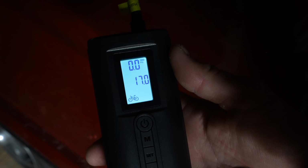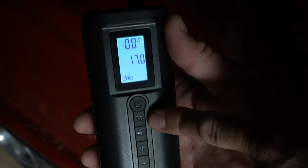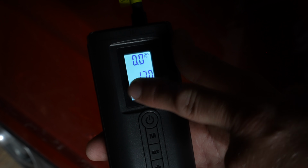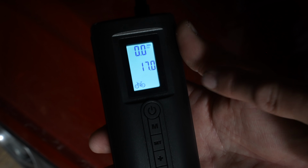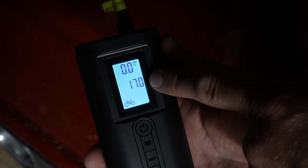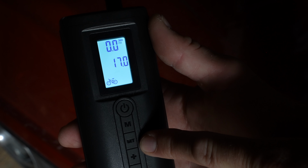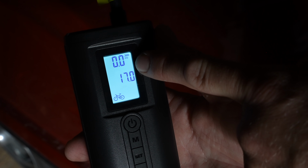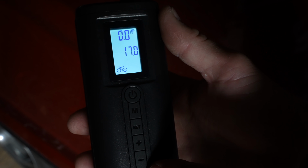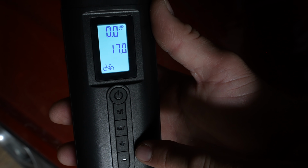But it's really simple. The mode button, the M button, just cycles through what type of setting, and it's an easy way to get to it. I can plug this into a vehicle in bike mode. It's not going to change how it operates. It just gets you to the settings, right? The set button changes what kind of pressure unit you're filling to, in this case psi, and then plus and minus change your manual setting to whatever you'd like.